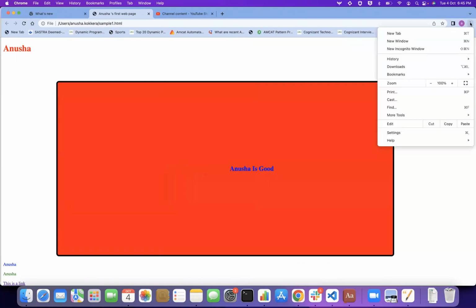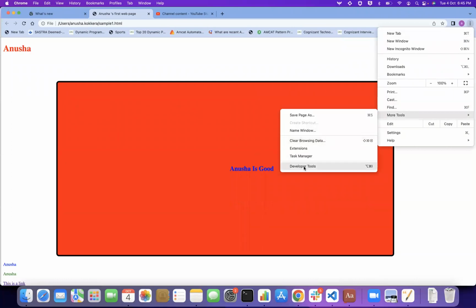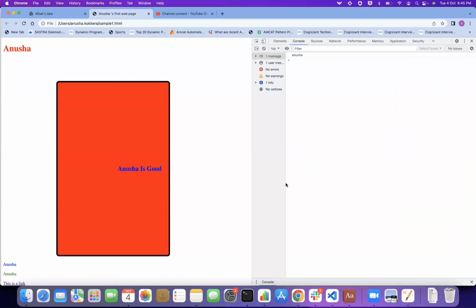Okay, you can just open it by pressing on this three-dot icon. You have something called more tools and you have something called developer tools. Suppose if you want to check any information, you will be writing something called console log and displaying some information which you want to know. You can see they are not getting displayed in the web page. So JS is basically the logic part. Okay, console log is used for just seeing something in the browser, in the console. Any doubt till now? Which tag is used to link the JS file to the HTML file? Script.